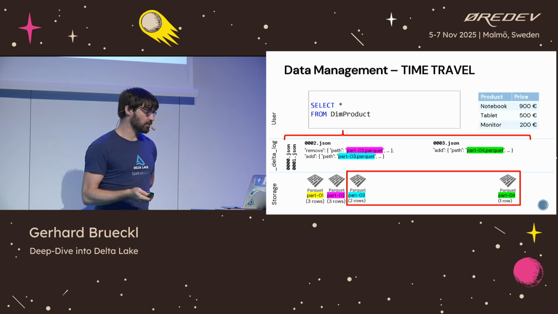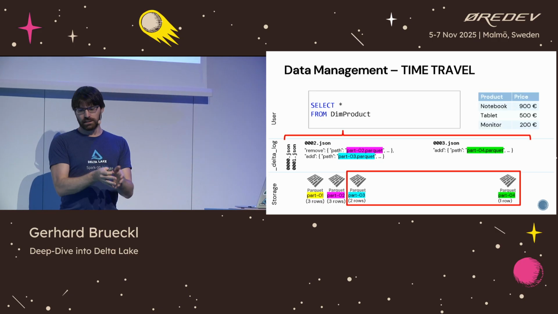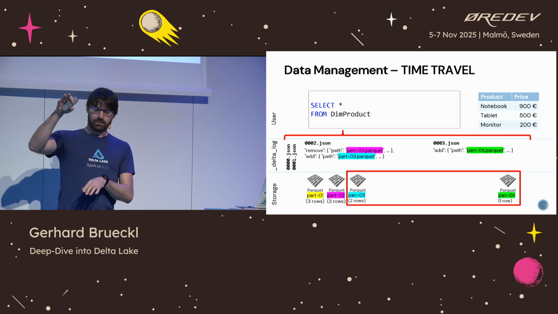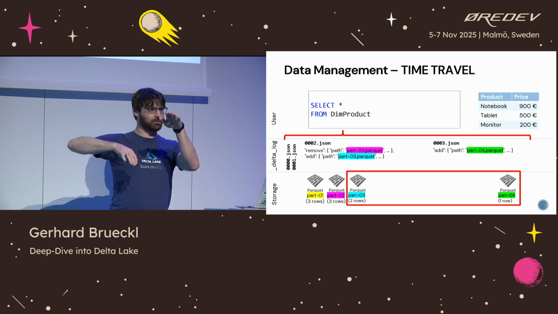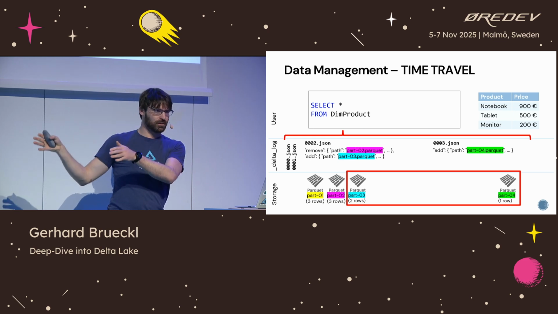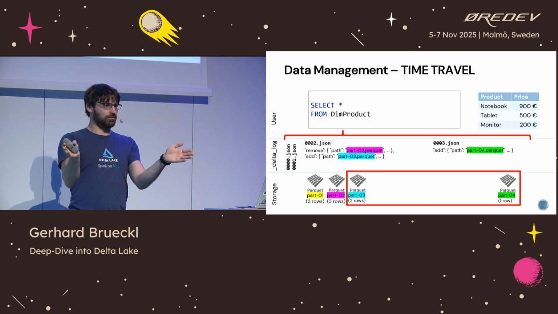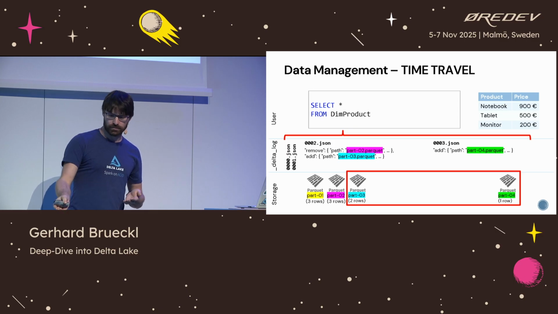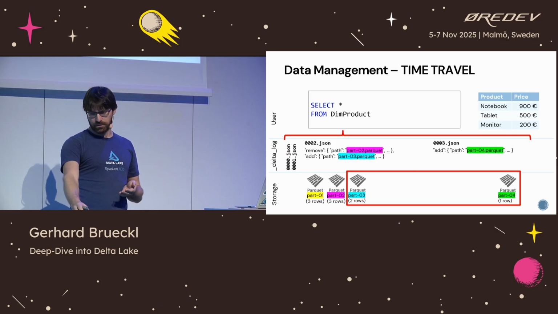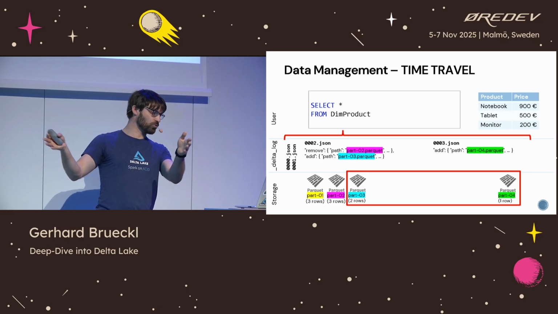So if you run a select on the table, it's basically taking all the JSON files, consolidating them, taking all the paths or the files that have been added and have been removed. If a file has been added and removed later, it's not part of the current state of the Delta Lake table anymore. And then it basically queries the referenced files from the storage. Okay, in this case, part 1 and part 2 have been removed. Part 3 and 4 are still part of the most recent version, and so those 3 rows are returned.